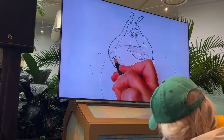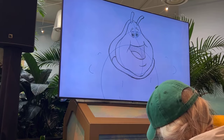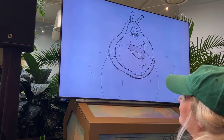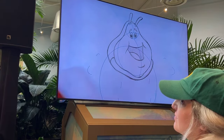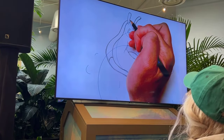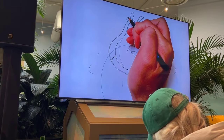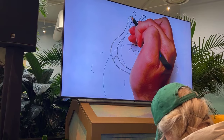He is a circus bug. He's a clown in the circus. And he actually has his little red clown nose up on the back of his head, technically, I guess, by the things he smells with, which are his antenna. So we're going to start up here by the antenna, and I'm going to draw just a little tiny curve right there. It's going to follow behind the antenna and curve back down. And that gives us his clown nose up on the back of his head.